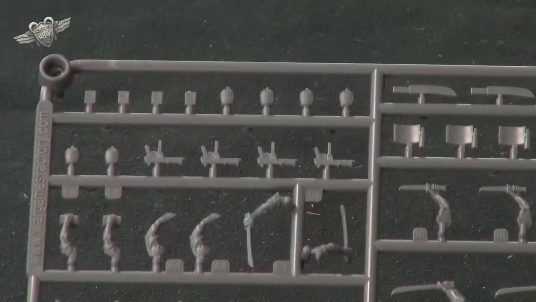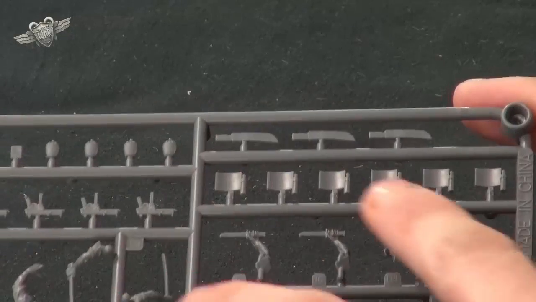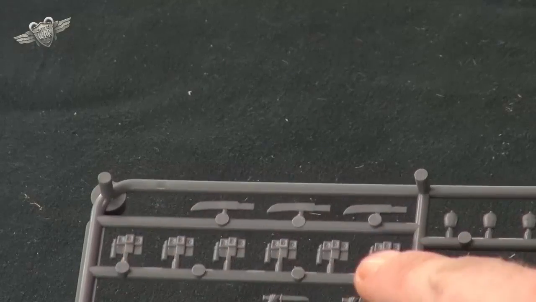Now then, we come to our other sprue. What's on this crazy sprue? Every weapon you could want. Every manner of gun known to man. Canteens, ammunition pouches, machetes, for those converters out there, we know you're out there. More packs for ammo.